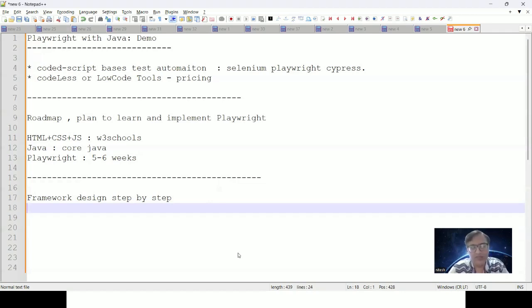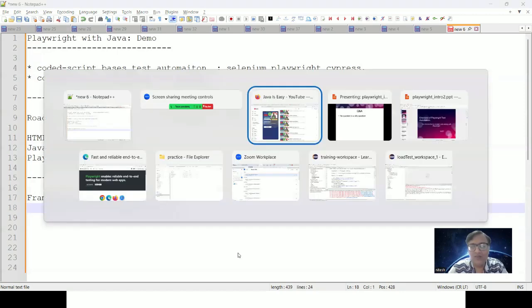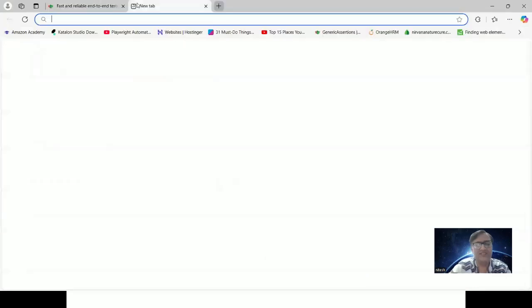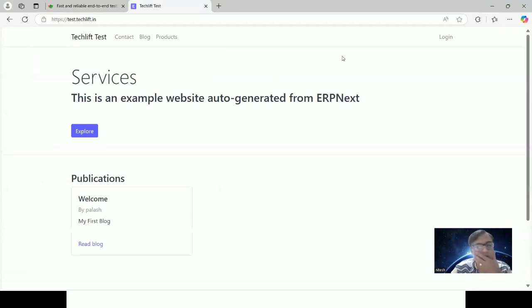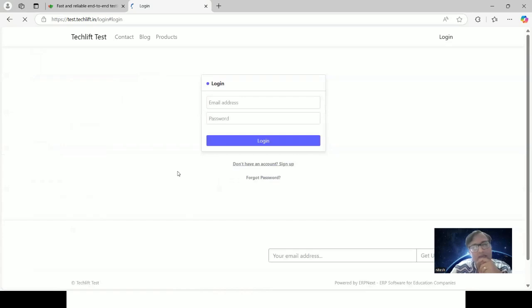But let's automate something and understand how this works. A very classical example I take every time: let's say there is a website, and I want to click on login and pass some invalid user ID and password. If I click on login, a message should appear.